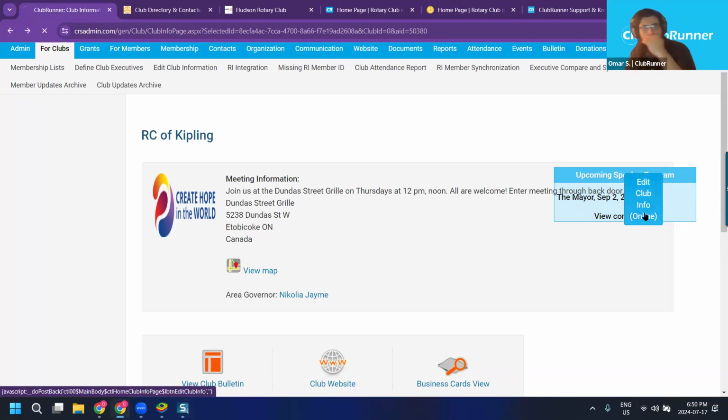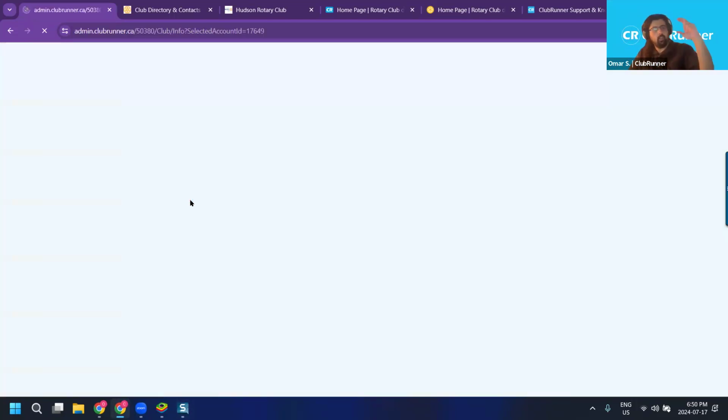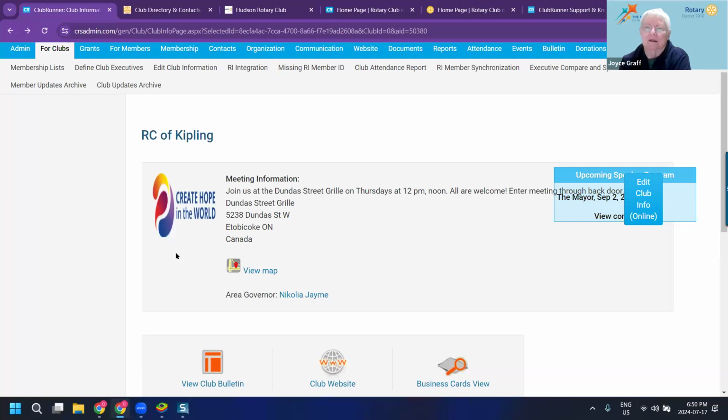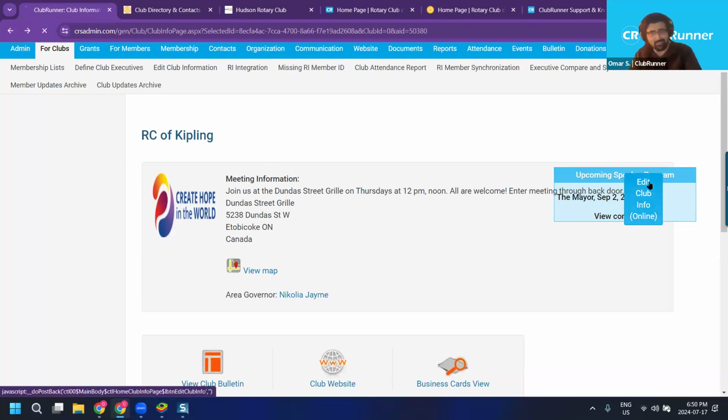But if I go to the edit club info, it should correctly space out a little more. Right. It's just that one club information page. I think there's some issue with this page. Allow me to work with my development team to fix that. That's not something you guys need to worry about.